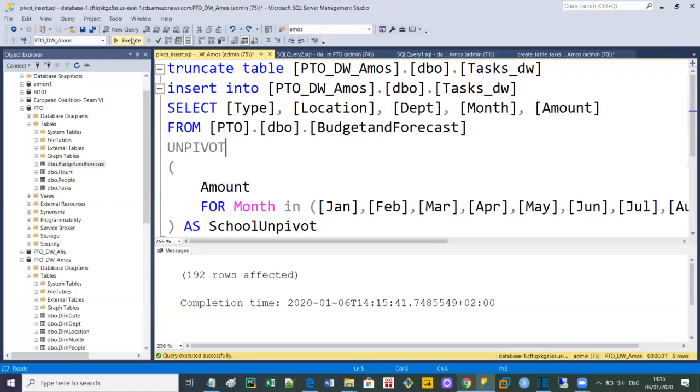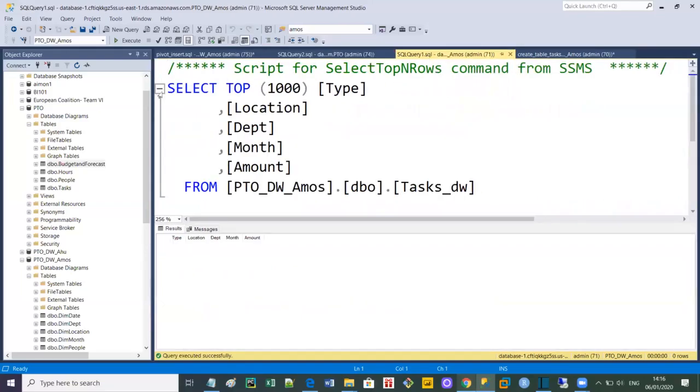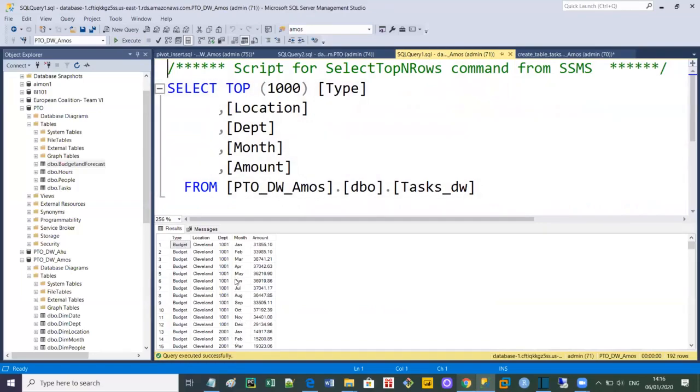That's really what I needed for the first part of this video. But I didn't really want to skip. I would like to show you one more query that knows how to take the information from this structure. By the way, if I run it now, I will get all the data. Now the table is full, and it has 192 rows.